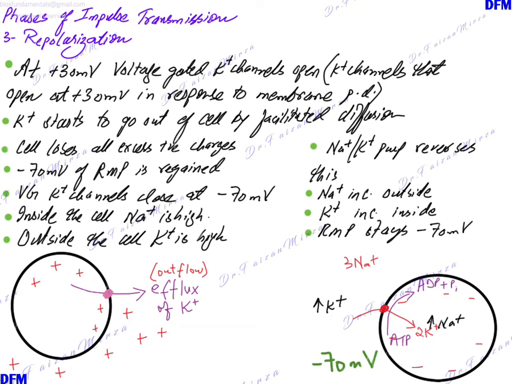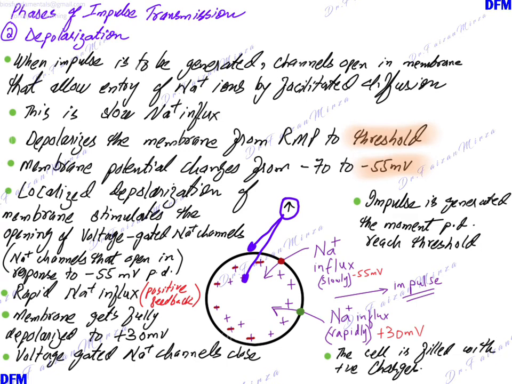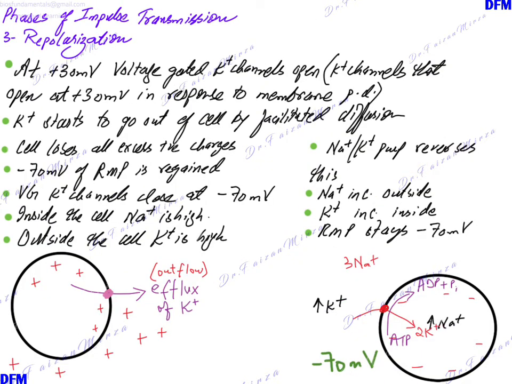Although when potassium ions were going out during repolarization, this movement of potassium actually overcame the effect the sodium potassium pump had. Similarly, when sodium ions were moving into the cell, even at this time the sodium potassium pump was working in the membrane, but it keeps working at a constant rate. So its effect is nullified when sodium is moving into the cell and the cell suddenly becomes highly permeable to sodium. These are the phases of impulse transmission.